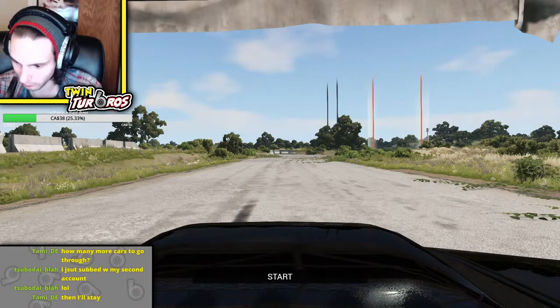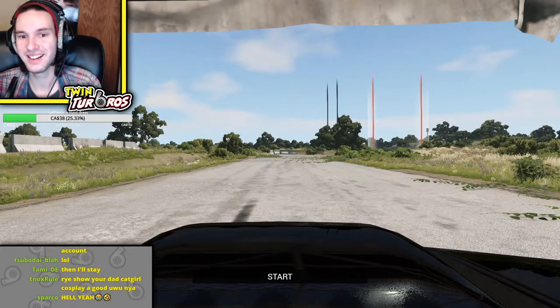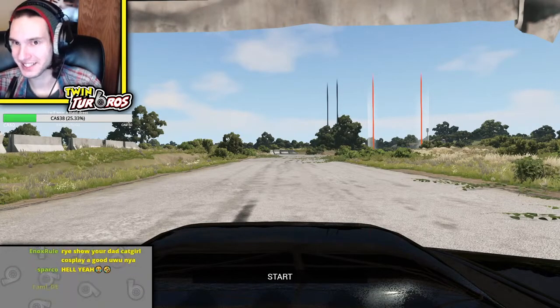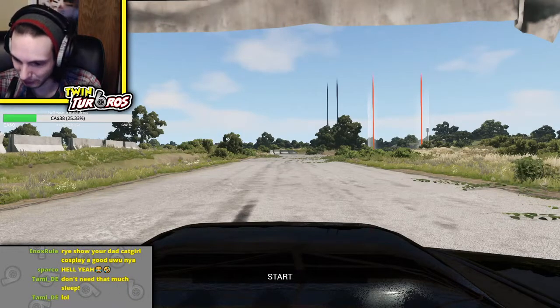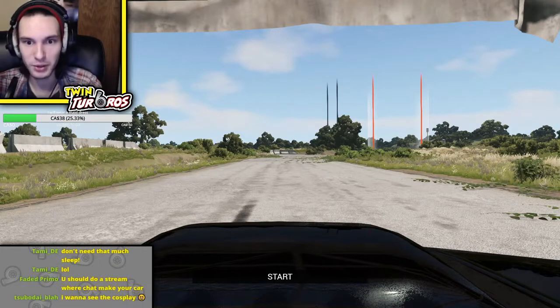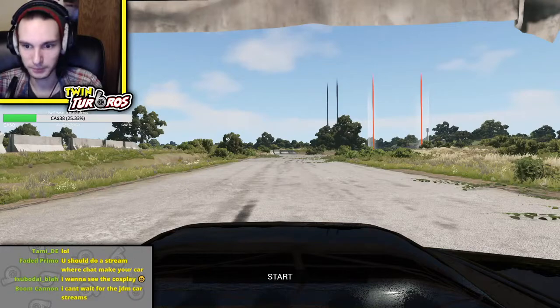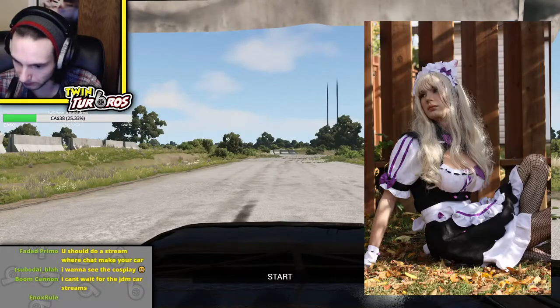Or I show your dad your Cankerel cosplay. A good uwu, yeah. Are you winning, son? I just turned uwu, yeah. You should do a stream where chat makes your car. We've done that before. You want to see the cosplay? I've shown you the cosplay. I mean, I can leave it up there for a second while I'm importing 2 cars. Doesn't hurt. I love looking at myself as a Cankerel all day. No, that's the wrong one. There we go. Enjoy that.